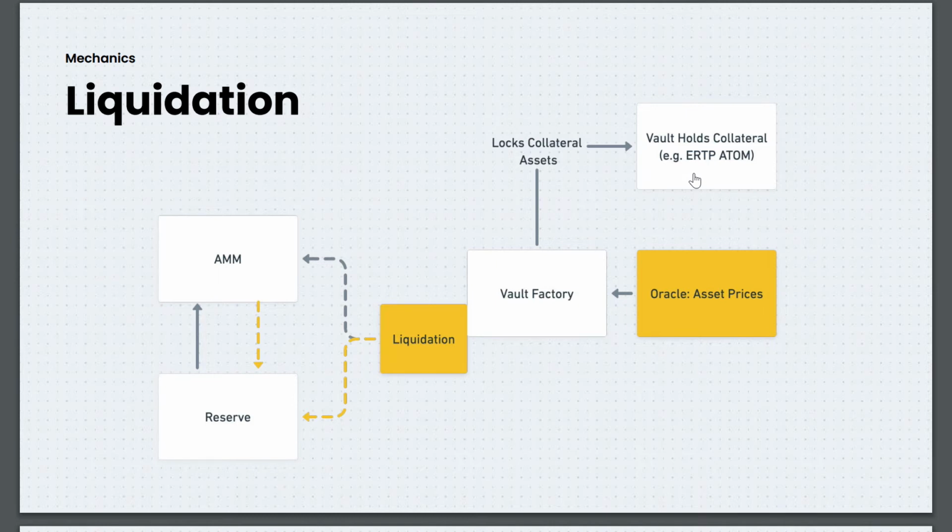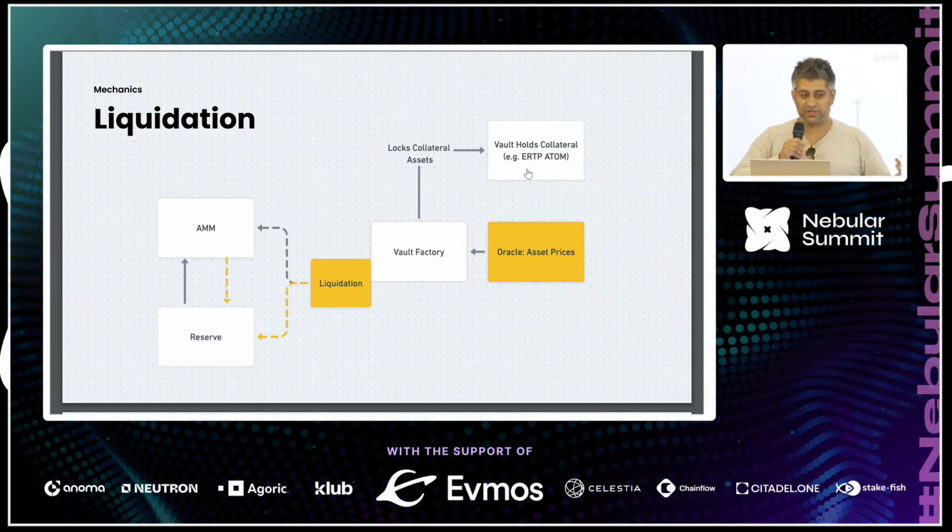Can you remove IST from the system faster than the price is falling and the value of your collateral is falling? And this is why we think Atom is a really good asset for this. Atom is traded on a lot of venues. A well-capitalized market maker can be buying discounted atoms and selling them without actually having to transfer them, sort of instantaneously on multiple venues. So this should be a really robust mechanism for ensuring stability.